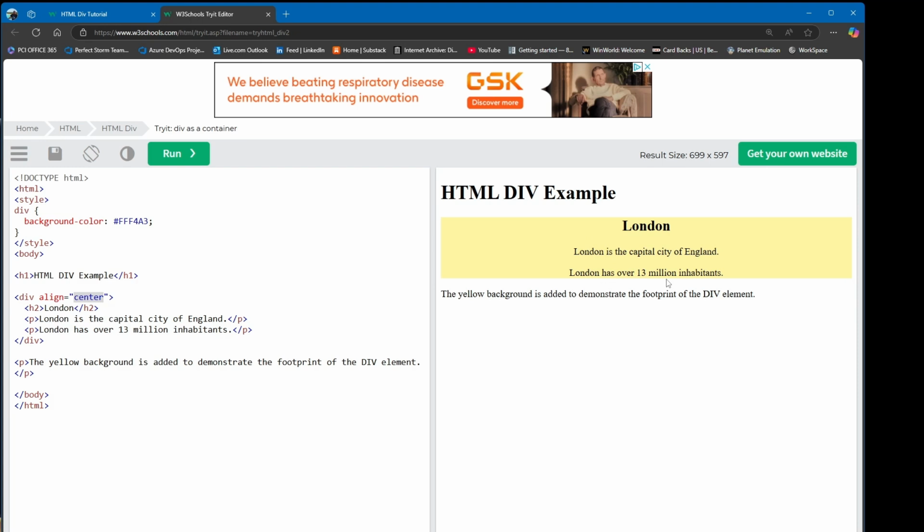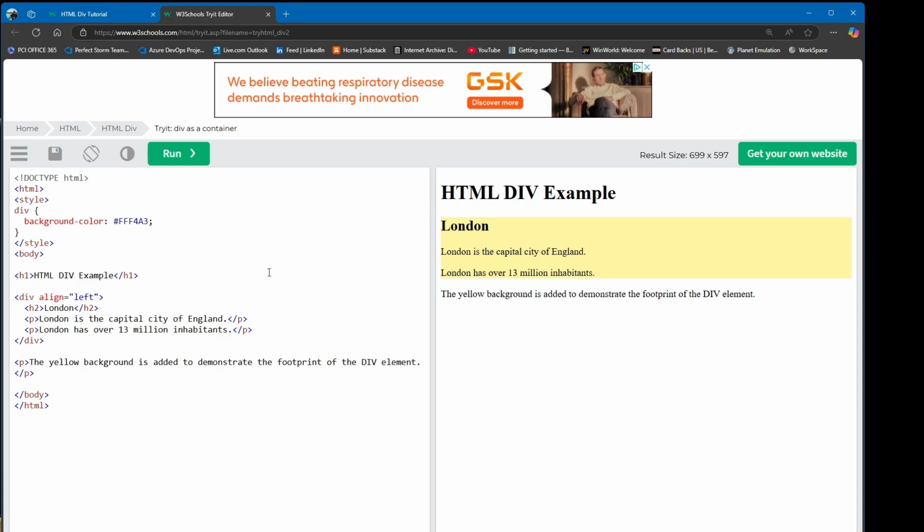That's an example of a container like the div impacting this group of elements. I only had to set that attribute or property one time. So let's do another one. We'll first take this center here because it doesn't really look ideal that way, and we'll set it to left and see that we can control that, moving the elements back to the left. There we go. And then let's see what else we can control.